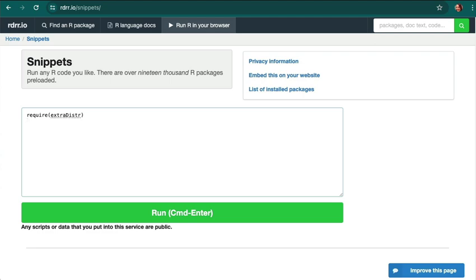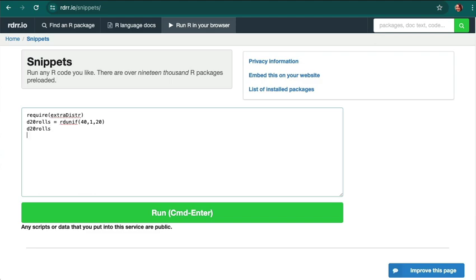And then on the next line we have D20 rolls equals RDUNIF, and I'm just going to start with 40 values from 1 to 20. So 40 values from 1 to 20, and then I'm just going to type D20 rolls.